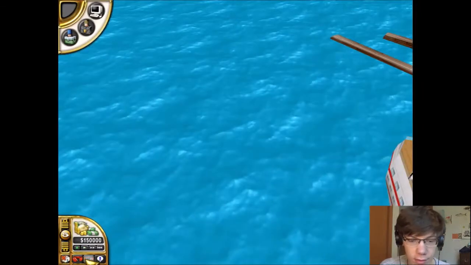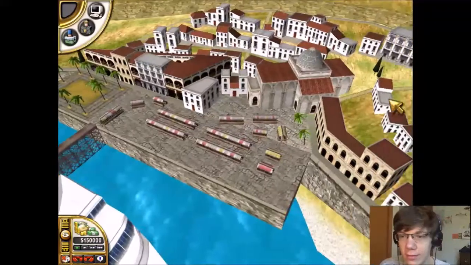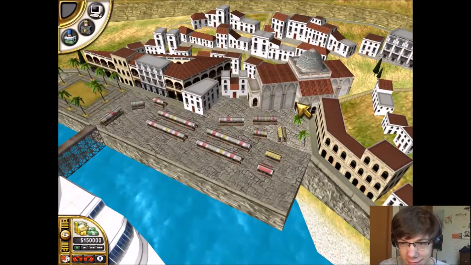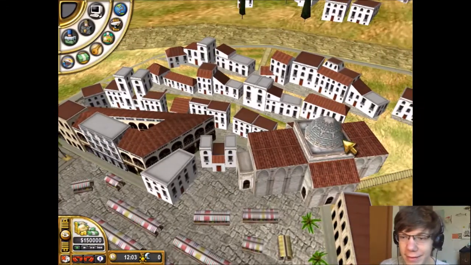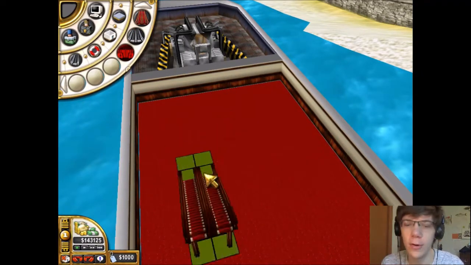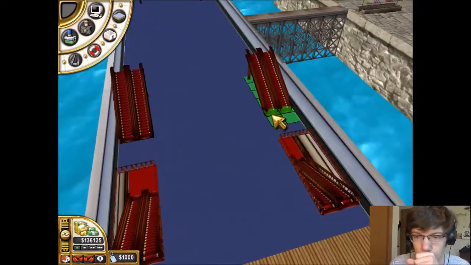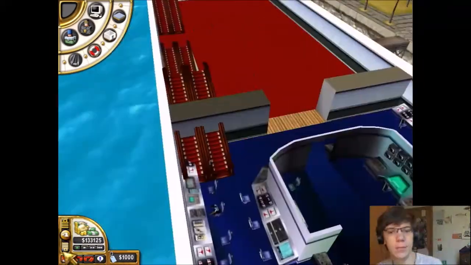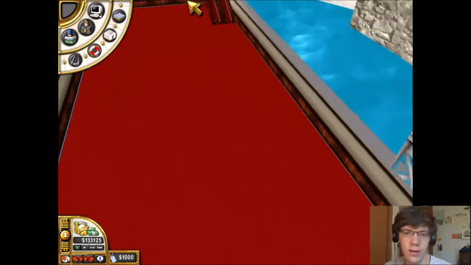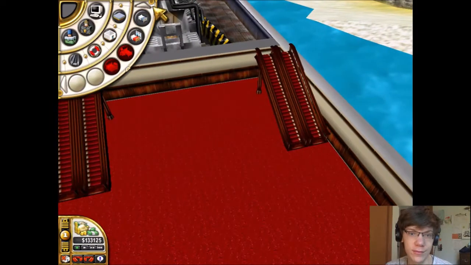Yes! Can I just take a moment to say, look at these graphics. It's like I'm really in Italy. Well, first we have to figure out stairs. Stairs are always the hardest part of this game. We figured out the stairs, guys. Now it's time to place the rooms.